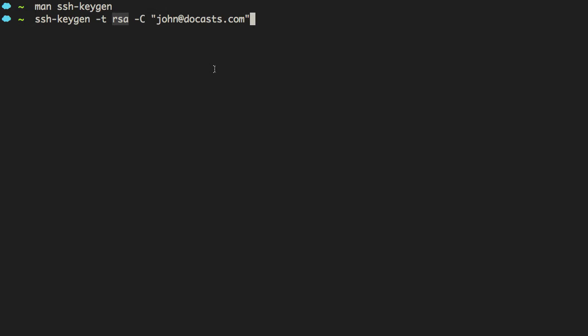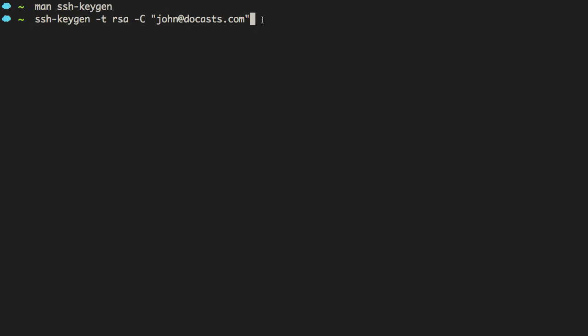The public key is encrypted, and the decryption key, which is kept on your computer, is totally different, and it decrypts that encryption key. It basically tells the server that your computer is exactly who it says it is. And then we have the comment, which is my email address. So -C is a comment for the email address that this key is associated with.